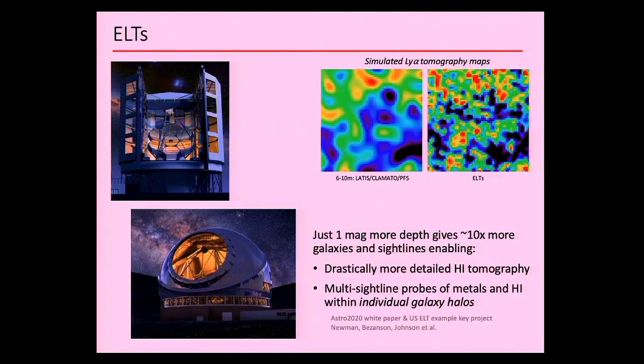That's not even the most exciting thing. I think the even more compelling aspect is that you have enough sightlines that you can pierce the circumgalactic medium of a single galaxy with a number of sightlines and start to actually get information about the distribution of inflows and outflows around individual galaxies, and that will really be important, I think. This is deeply connected with one of the highest level recommendations of Astro2020. It's a big part of all the ELT science cases, so I think it's something we'll hopefully be able to do in the next decade or so.